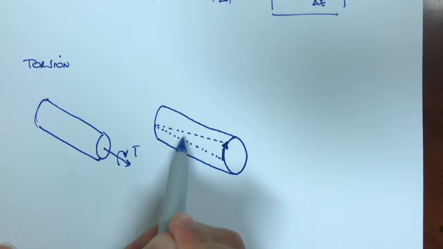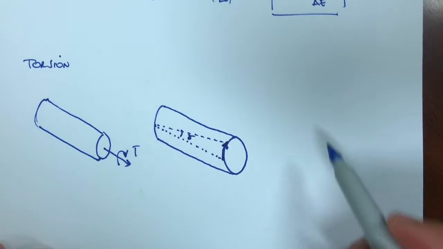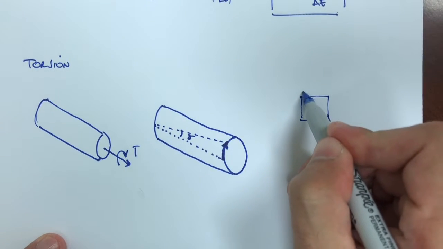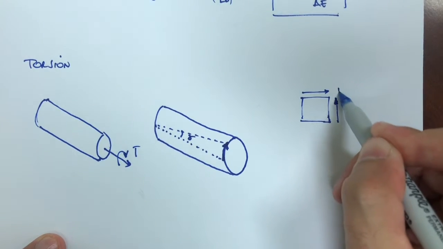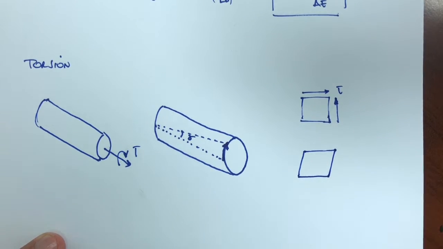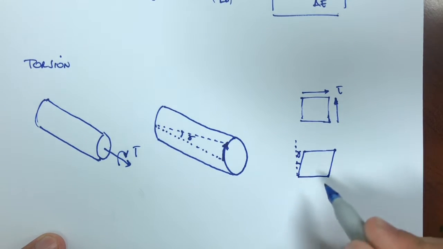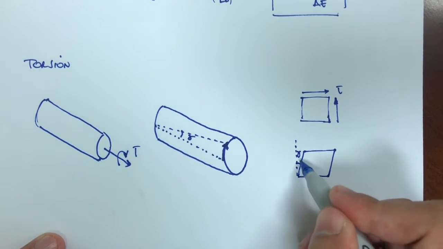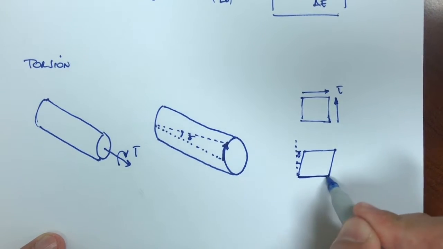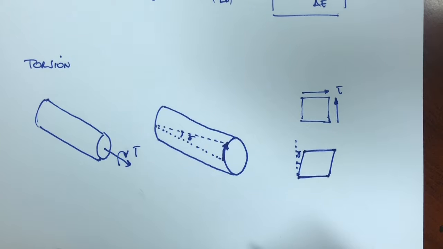Somewhere to here. Okay, and we call that the angle gamma, because that is the same gamma that we would see under a small element under shear stress. So if I apply a tau to this little element, what I would see is that it deforms like this, and the angle gamma is defined as this, or well, you would say gamma over 2 if you're moving all of the sides, but here if I'm assuming that this is how the element is deforming, I would just have an angle gamma here.